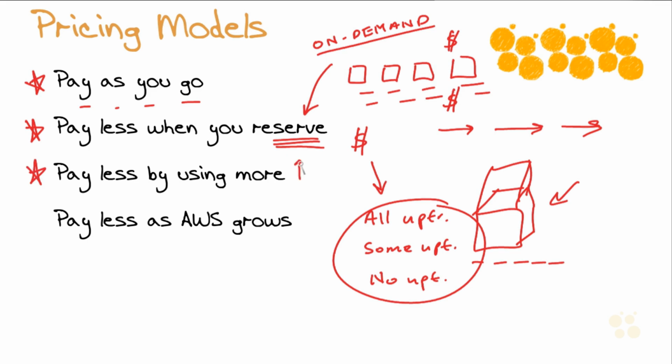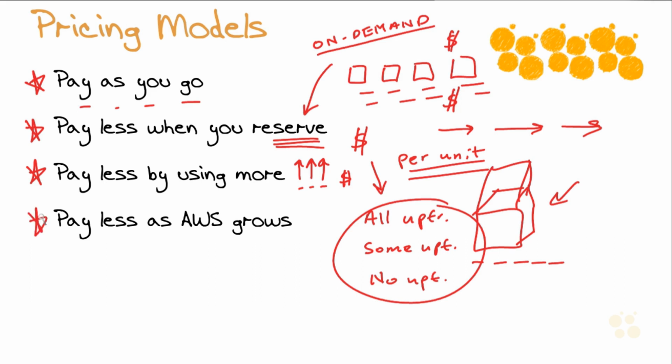Also, with a lot of the services, the more you start using, the less the price is per unit. Now think about that. Makes sense, right? I mean, obviously your spending is going up overall because you're using a lot more, but at least the per unit price is coming down for you as you become bigger in Amazon Web Services.